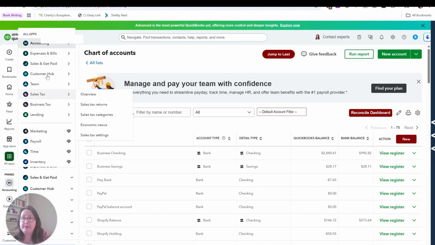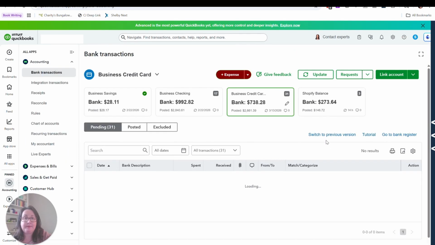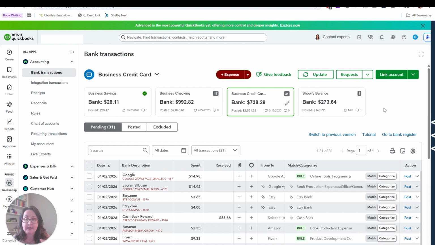Once again, that's All Apps, Accounting, Bank Transactions. Now, I have already linked in our sample client here the separate business bank account and credit card. But on our bank transactions page, QuickBooks is bringing in all of the deposits and all of the expenses on the financial accounts that we have linked. And our job is to put them in the correct place so that when we look at our financial statements, we're looking at information that makes sense to us and information that would make sense to an accountant or a bookkeeper looking at your financial statements as well.